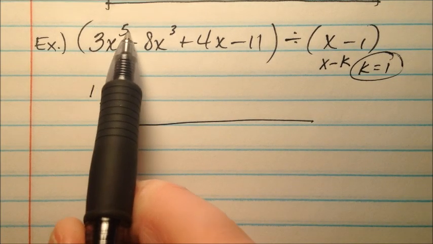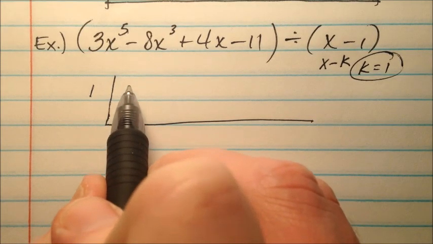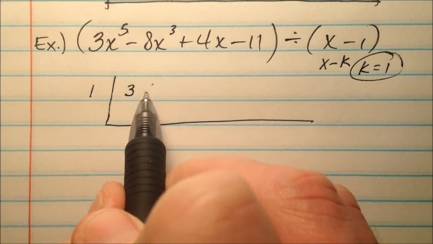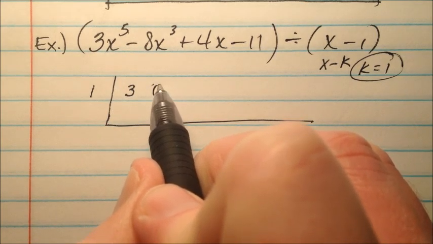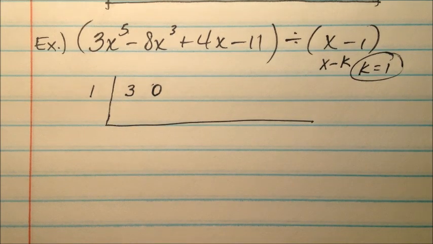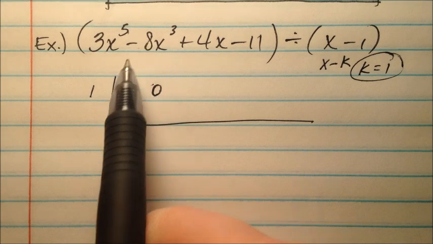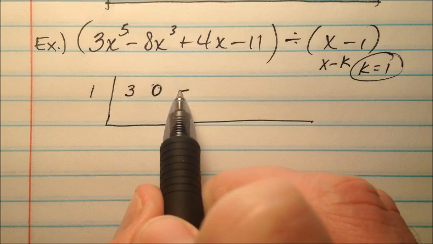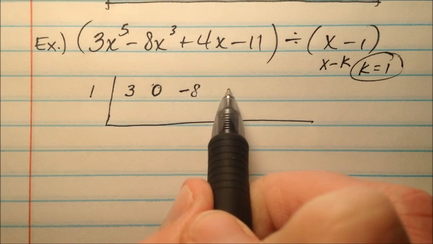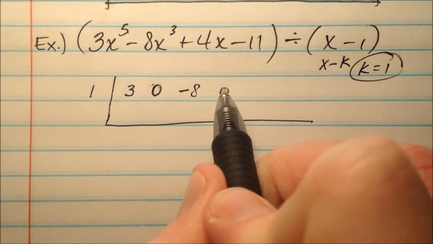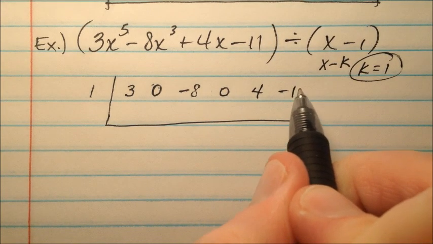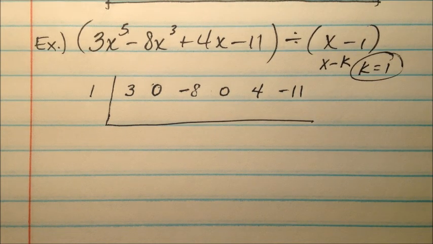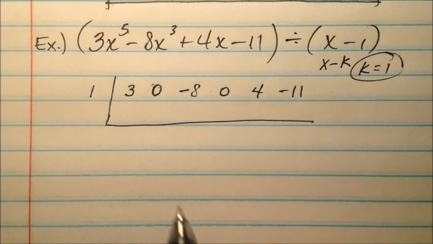Okay, so x to the fifth is my highest, so its coefficient is 3. x to the fourth is the next term, but it's absent, meaning its coefficient is 0. So I'm going to go ahead and put that placeholder in there with a 0, because we can't miss any degrees here. So 5, 4, 3 is a negative 8. My squared term is also absent, so I'm going to put a 0 for him. My linear term is a 4. My constant is negative 11. Okay, then I'm going to continue as normal.